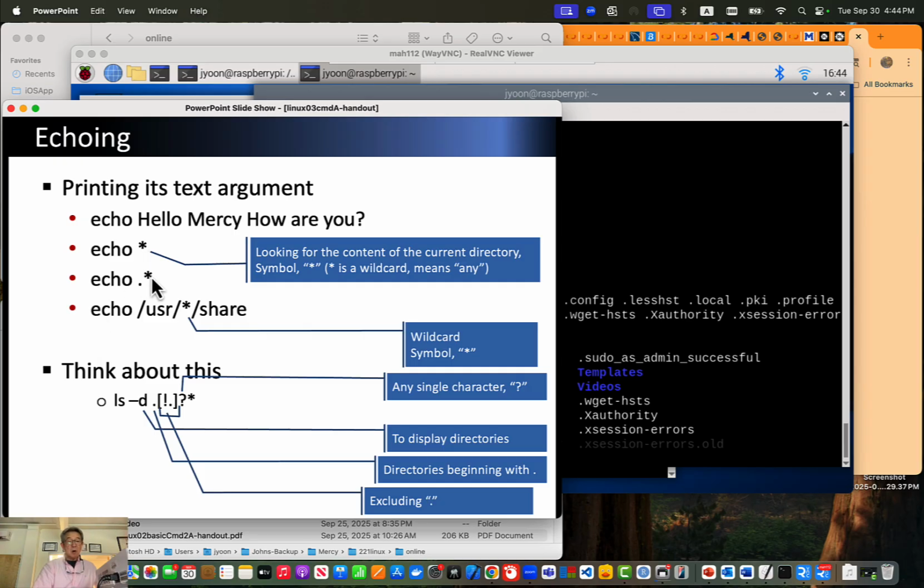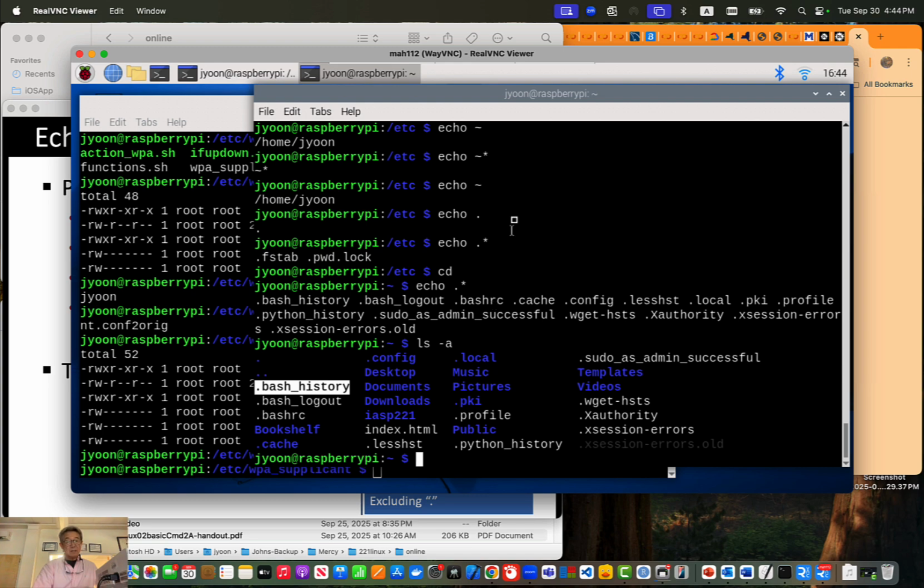So wildcard somehow works, but not the case here with tilde. Wildcard works with the dot, but wildcard does not work with tilde. Why? That is implemented that way. It doesn't work for me for dot. Doing echo with dot doesn't work for me. Echo dot doesn't work, so you need to do echo dot star. That doesn't work either.